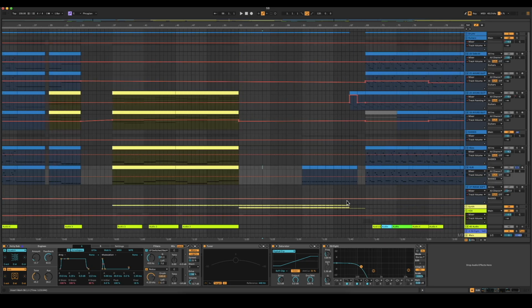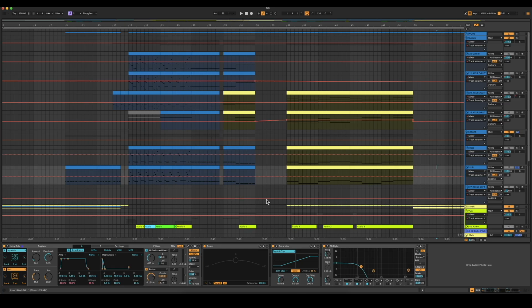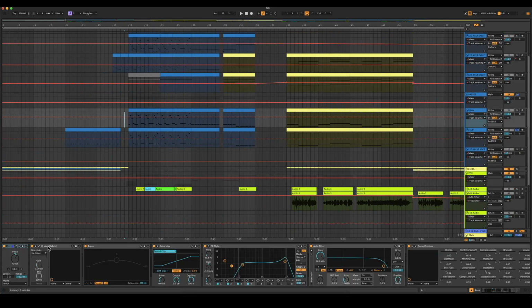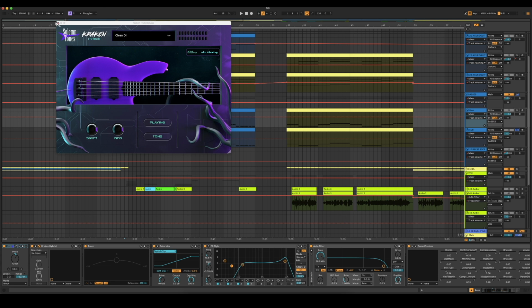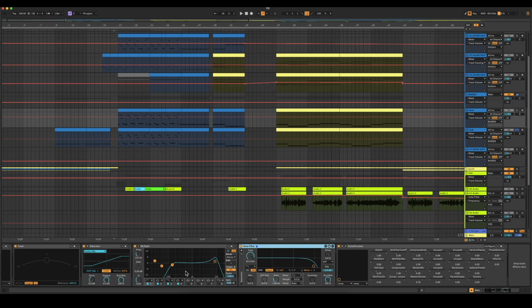In fact, the bass guitar plays the same thing the guitar plays, I would say 95% of the time in all my tracks. For the bass, I'm using the Kraken Hybrid. For this one, I'm using a different preset that I use now. I'm just using the clean DI, and then we have a ton of distortion going on here. With EQ, we're boosting up that high end to give it that bass grittiness you can hear in Gideon or Fox Lake. We're taking out a lot of the low end, and using some filtering to take off a little of the harshness. And then Camel Crusher is what's adding a lot of grit to the bass.